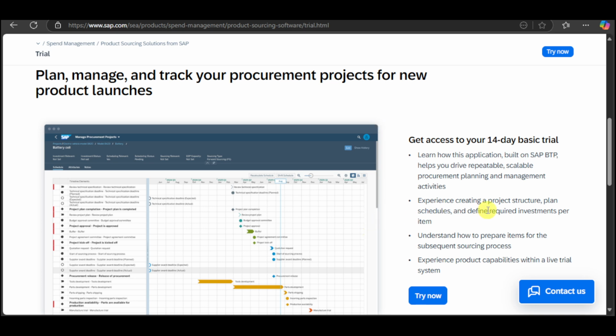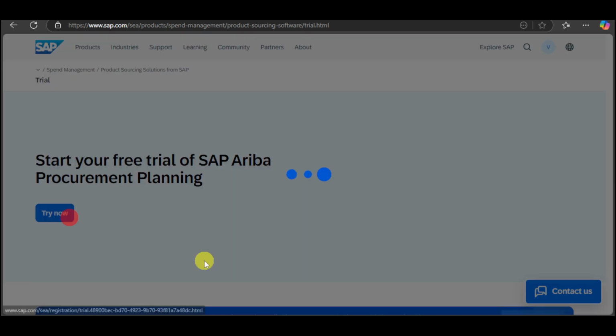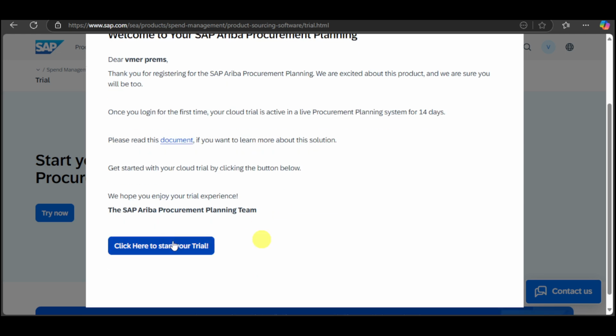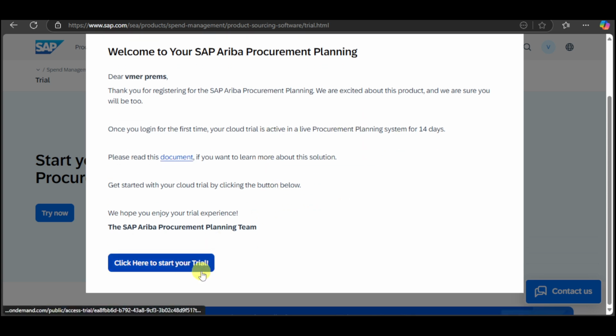First things first, head over to their website, which is sap.com, and then from in there, just look for the product under the spend management option and sourcing software. We have in here the SAP Ariba. Now click onto this try now option right here, and it will ask for your details and start your free trial once they've enabled you to do that. Since I've already logged in and registered to them and I have agreed to their terms and conditions, I can now promptly start my free trial.